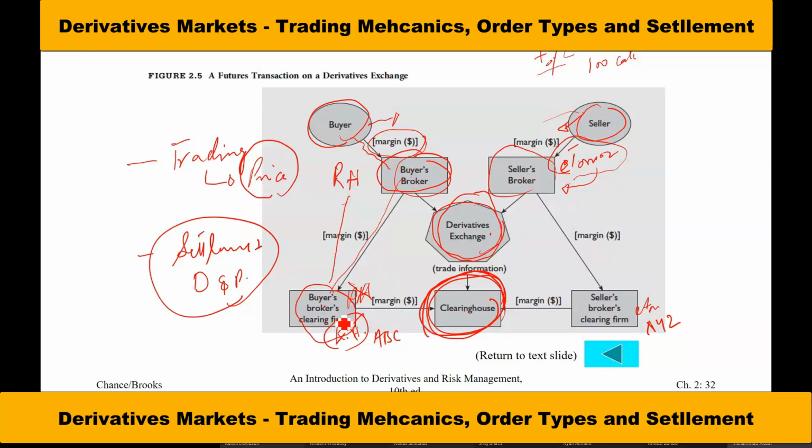I'll make the payment, which will flow through to the clearinghouse, and the clearinghouse will then make the payment on, and then to whoever is assigned, and I'll get the delivery, and the counterparty will receive the money, but that will be at expiration. Is it clear? So you see, the trading takes place on the floor, but that's the job of the market. That's done. The market then does nothing. It just relays that information to the clearinghouse, which then requires everybody to do the clearing arrangement and margin deposit. If it is a delivery, then it makes arrangements for the delivery.